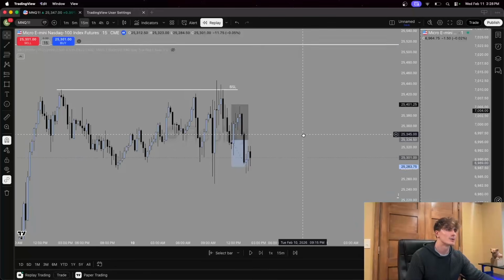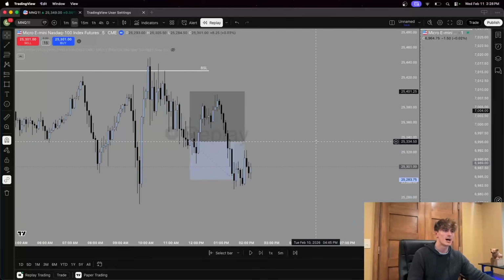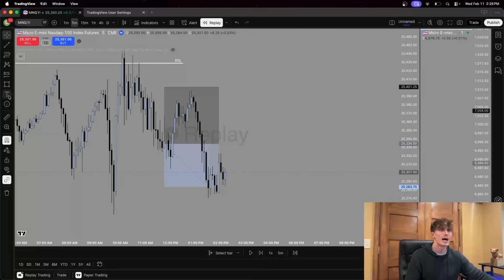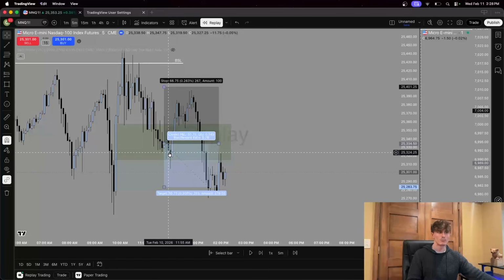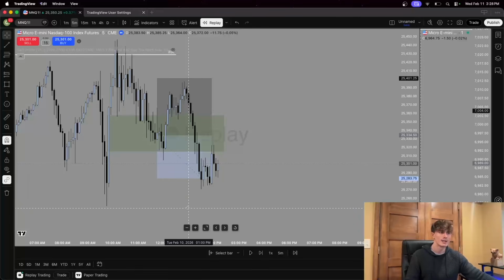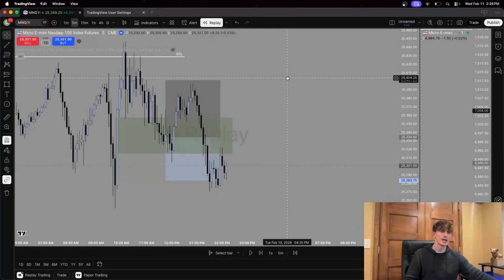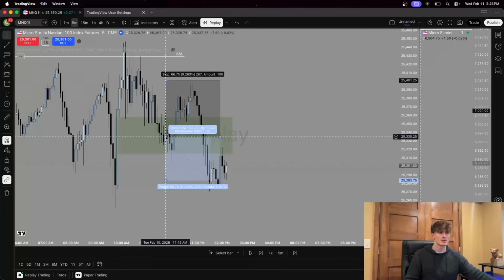So what I saw with this trade is I was looking on the 5-minute chart, and once again, this is not an A+ setup by any means. I know it's bad, but I still want to give you the context, what I was thinking. I saw that price formed this 5-minute bullish gap, and really the idea was if price looks like it wants to cut through this 5-minute bullish gap, we're probably going to go lower, maybe take out this low, maybe just start trending lower. I have no idea. But more than likely, we're probably going to trend lower before we trend higher. And so price is kind of dancing around in this gap.